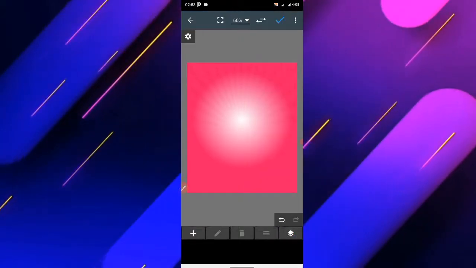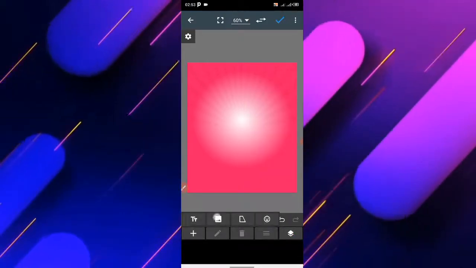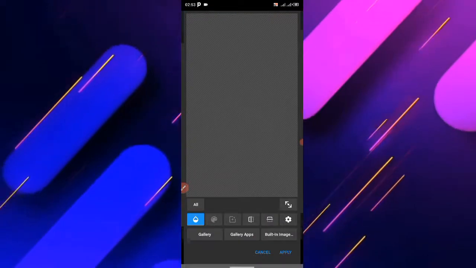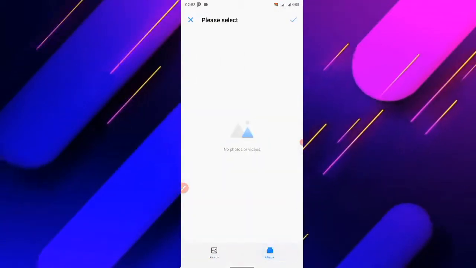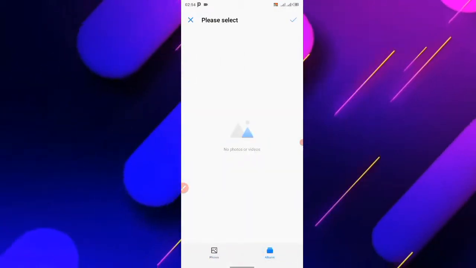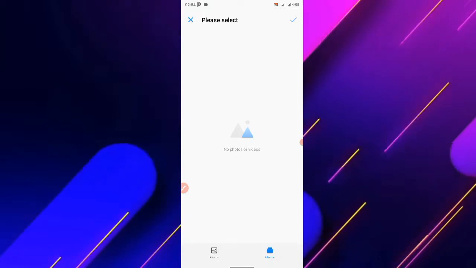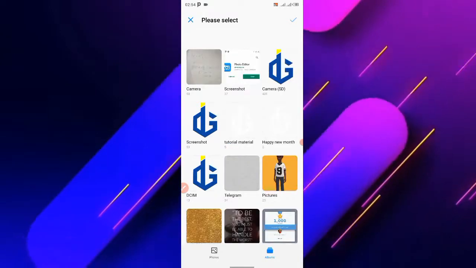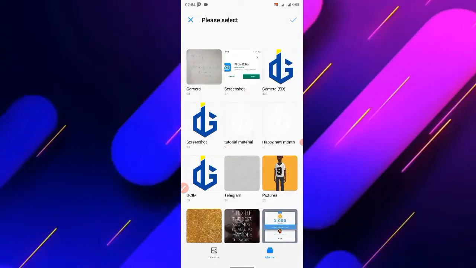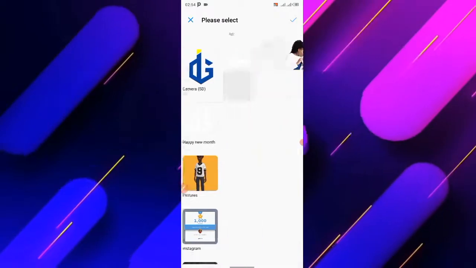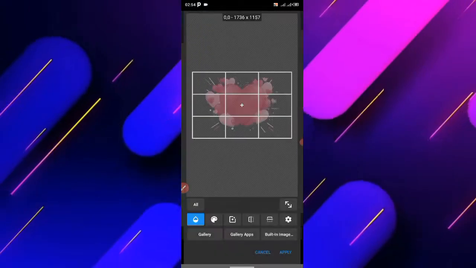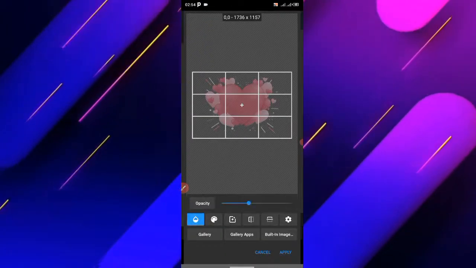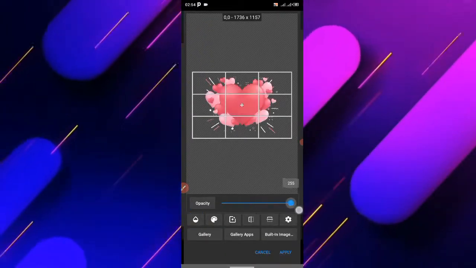Then we import another image from our gallery. So we import this image, and here we increase the opacity.